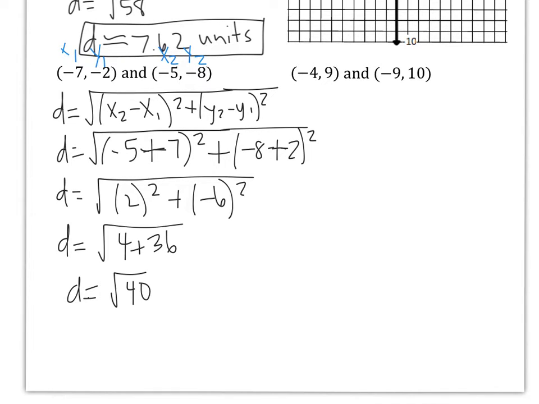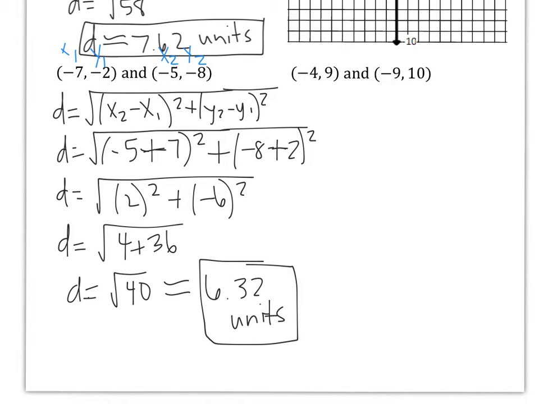And we know this will be between 6 and 7, so if I take the square root of 40, I get 6.324, so we can round that to just 6.32. And again, on the first example, I know we only rounded to one place value, the tenths, but that's because the hundredth digit would have been a 0. So that's why we didn't need to write it down there. But we can practice rounding to the nearest hundredth or 2 decimal places for our answer. So we get about 6.32 units. Okay, and let's look at this last example here.